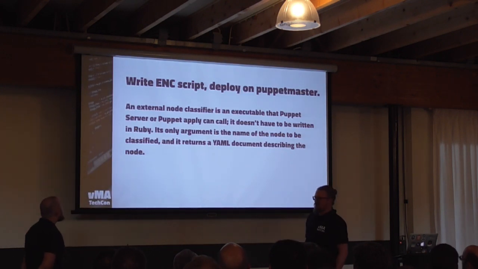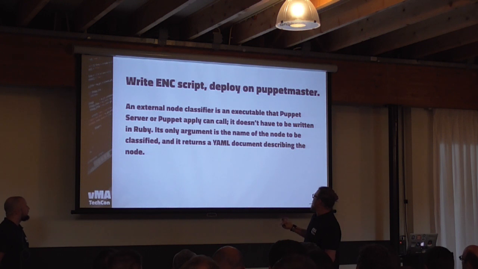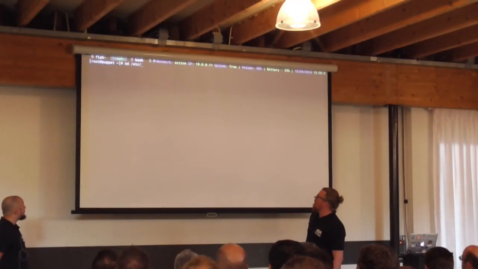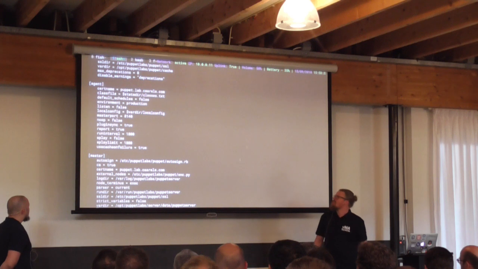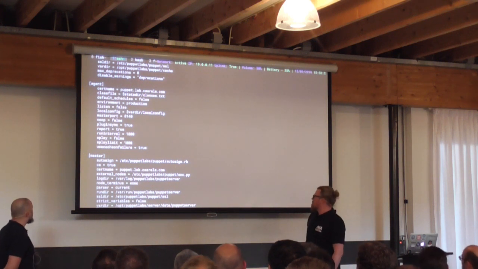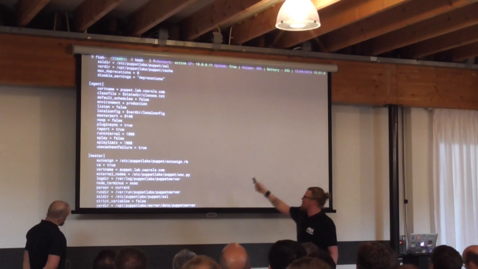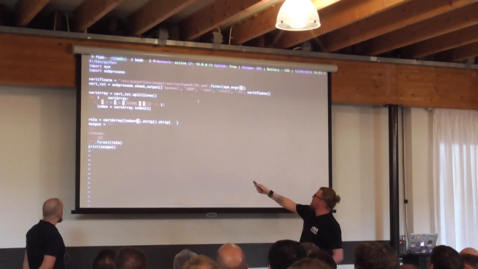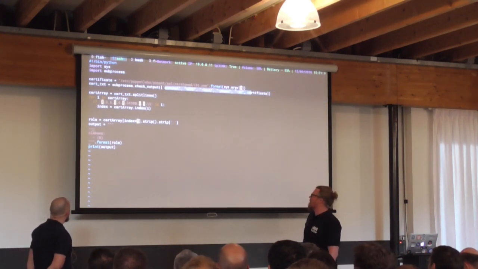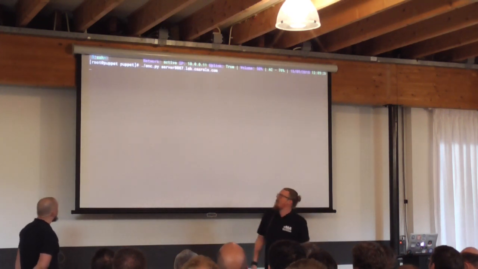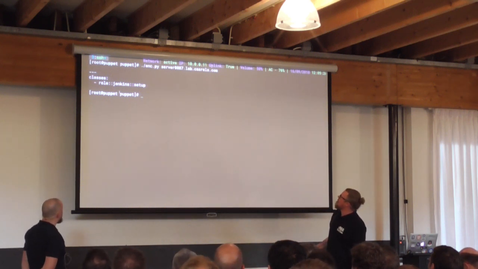Now we need the external node classifier. That's the bit that gets the Puppet node name, looks at the certificate, and then returns a bunch of YAML, which defines the class, which is the role. We put that on execute, and up there we've got a little Python script. It opens up the file and returns YAML, and when that works, the server will be deployed with a specific role. In this case it will be the Jenkins setup. All right, that's the node classifier.